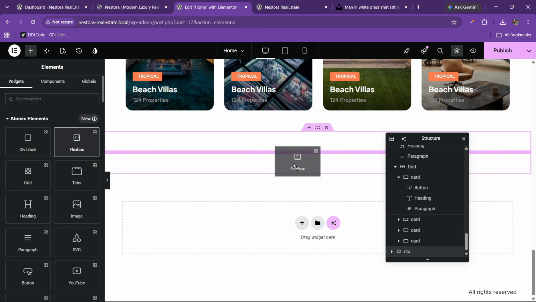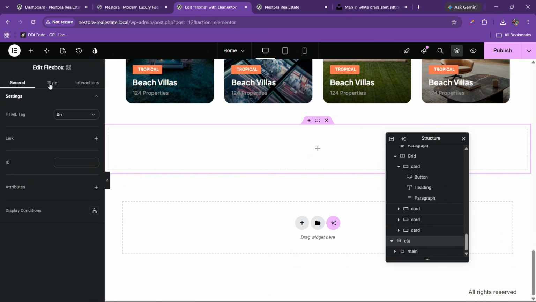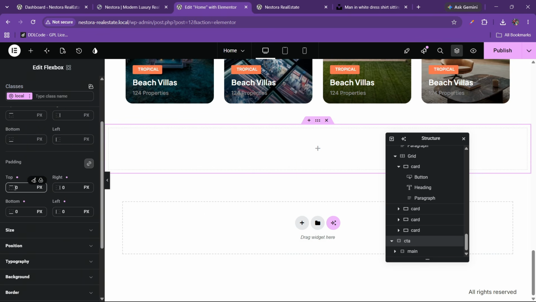Okay, now let's add a container again, and this is the main. Okay, go to this top one, CTA, and you can see here we have the paddings, right? So the padding from left and right would be 60-60.